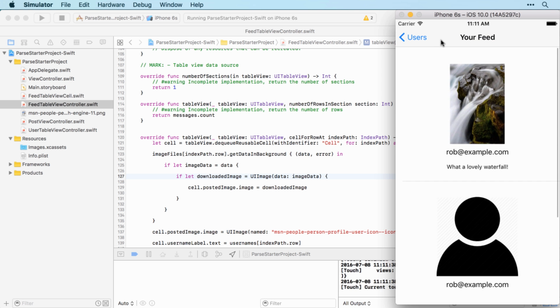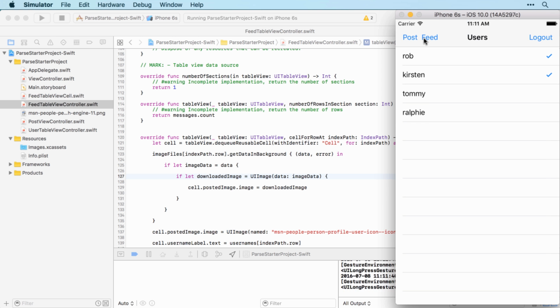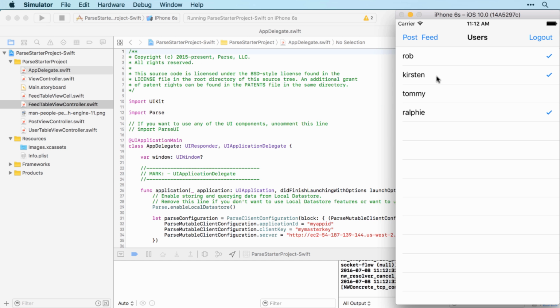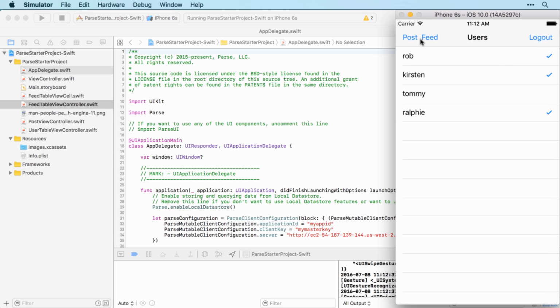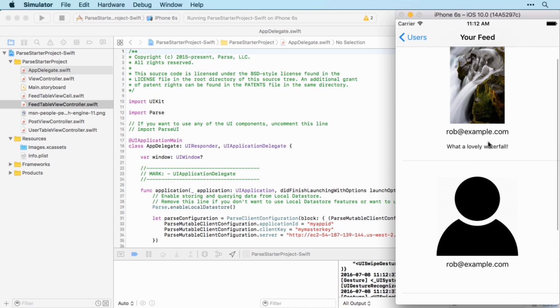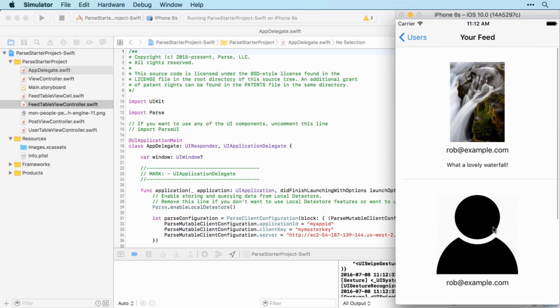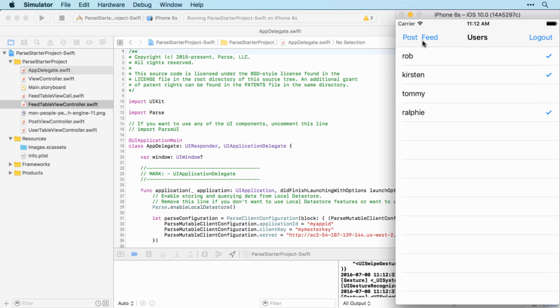And there we go. So we've now got all the basic functionality of Instagram. We can view other users, we can follow and unfollow them. We can post messages by getting images from the photo stream, go back, and then we can view the feed, which shows us the images that people that we follow have posted.